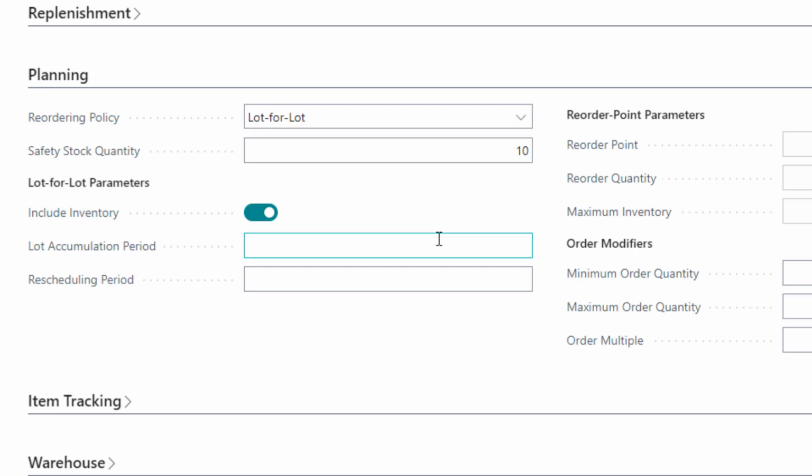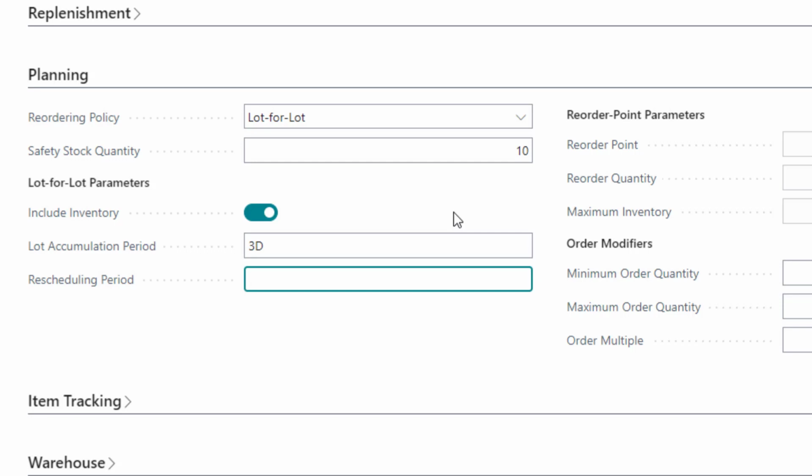And one more great capability around lot for lot, as you can see, I'm a little biased toward it, is the accumulation period. This becomes really powerful because if I'm in a very high transaction model, I may want this to be a couple days. So every 3 days, group that demand together and then create a supply order to handle those 3 days. And then it looks at the next 3 days and then the next 3 days. And so it's buying in as much bulk as it can to handle the demand for those 3 days.